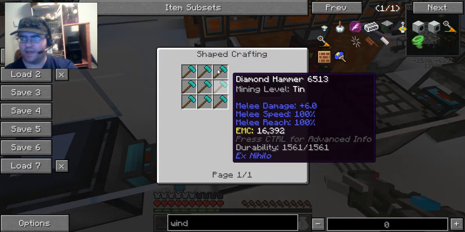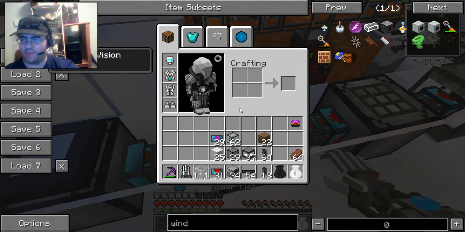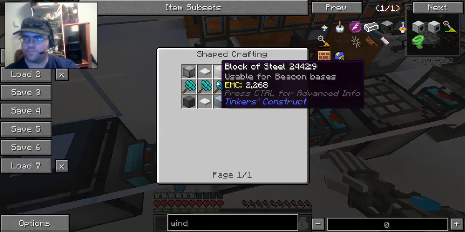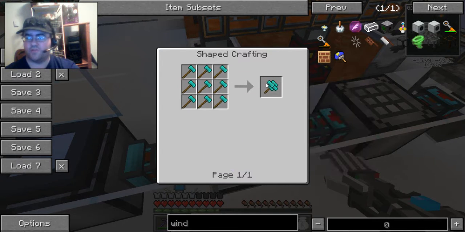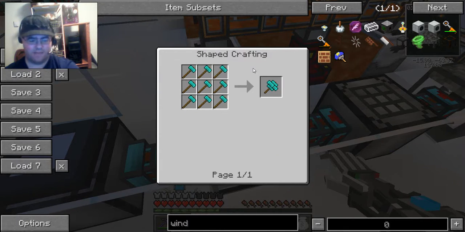Because this, diamond hammers. Sticks and 2 diamonds for one of these. The hammer is 9 of those. So you need, let's see here, 2, 4, 6, 8, 10, 12, 14, 16, 18 per 3 of these things. So that's what, I know my math sucks, so sorry. That was mean of me. I'm sorry.